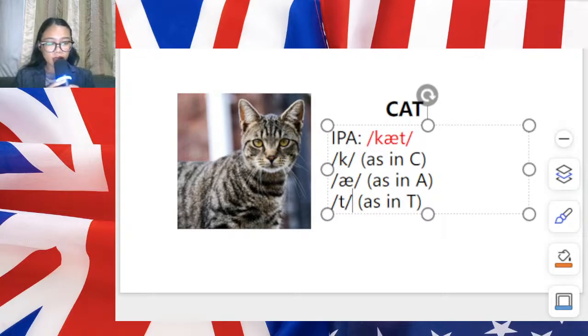So when you put these three distinct IPA symbols together, /kæt/, you get the precise and unambiguous pronunciation of the word cat. Each symbol maps directly to one sound, and there are no extra symbols for silent letters, because there are none here, or tricky combinations. So this example of cat perfectly demonstrates the core principle of the IPA: one symbol, one sound. This consistent mapping is what makes the IPA such a powerful and reliable tool for learning and teaching English pronunciation, completely bypassing the inconsistencies of English spelling.